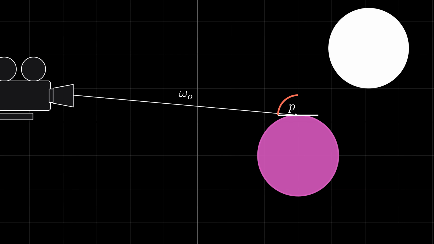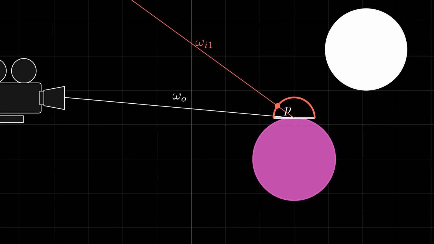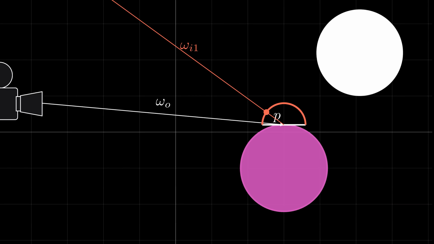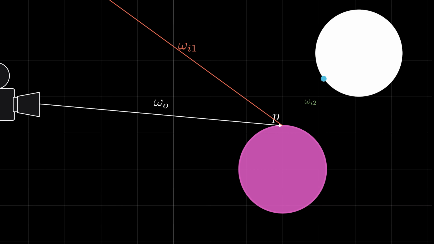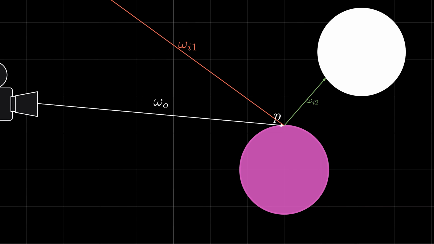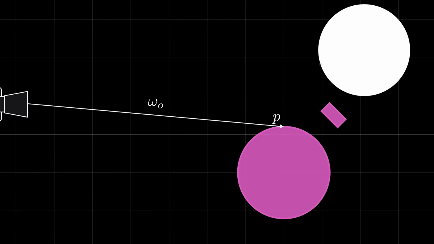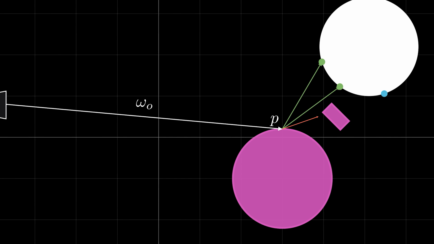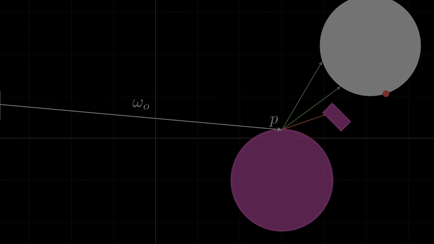This optimization starts the exact same way. The camera ray hits the surface and we still sample a random ray to keep bouncing around the scene. But this time we do something clever. We send out a second ray, and this one isn't random, we aim it directly at the light source. We call this a shadow ray, and as long as there isn't a wall blocking the path, that shadow ray is guaranteed to reach the light.